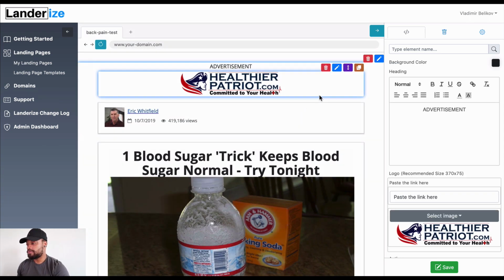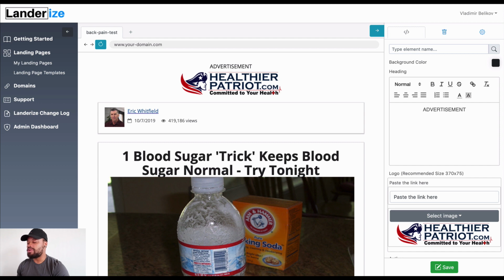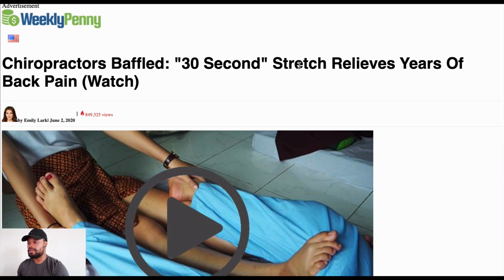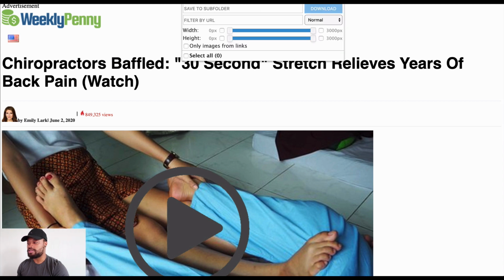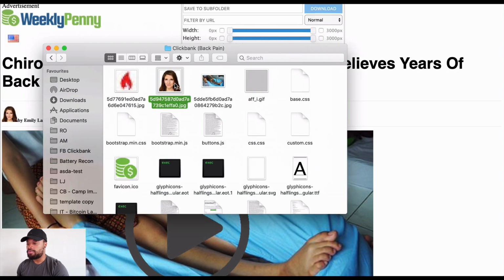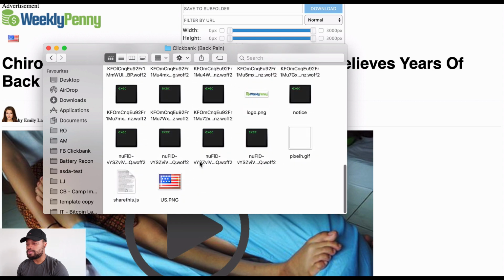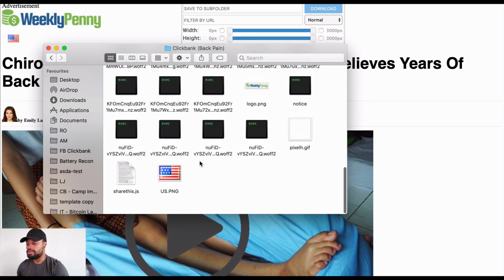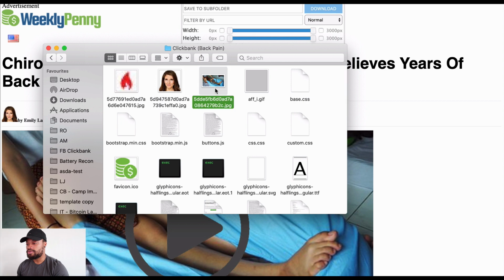Okay. And then what we can do is essentially replicate that previous lander. So the first thing I'm going to do is grab all of these images, if I can. Can I grab it like that or no? That's sad. All right, so anyway, I've got the lander folder open anyway, so I've got all these lovely images. Boom, boom. What else? Okay. We're not going to use that, but we're going to use these two. Okay, sweet.